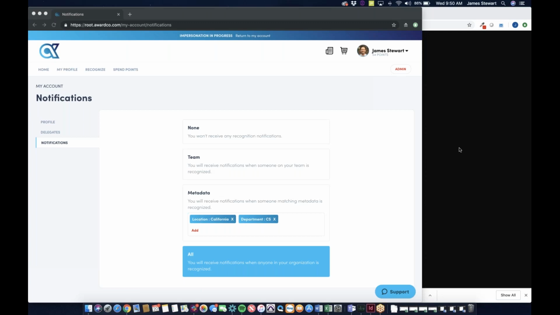If you want, you can email us directly from this email. We're going to send you a follow-up email again. If you want to see a better example, send us an email with this question, and we can have someone reach out to you and show you exactly how that's done. But all the instructions are within the email that gets sent to you after you've redeemed your gift card.